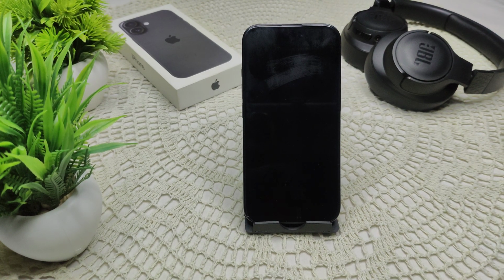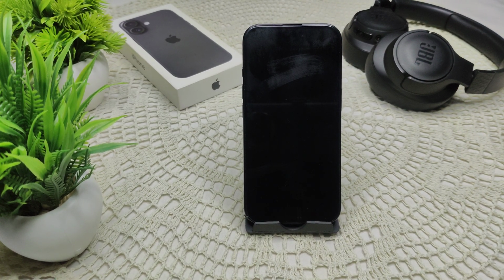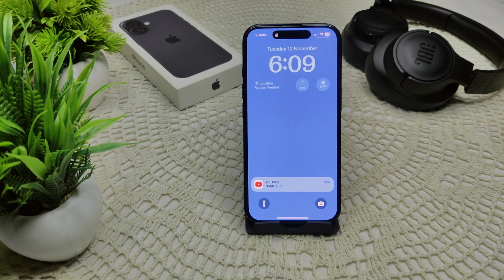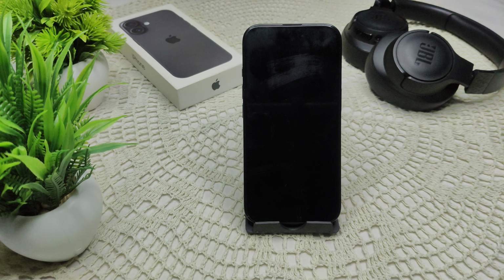If your iPhone 16 or 16 Plus is making a charging noise when you plug it in, how can you resolve this problem? First of all, check your charging cable and adapter. Ensure that you are using a compatible and undamaged charging cable and adapter. We have to inspect the charging cable and also use a certified Apple product.